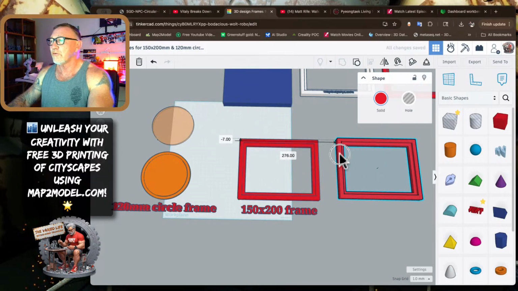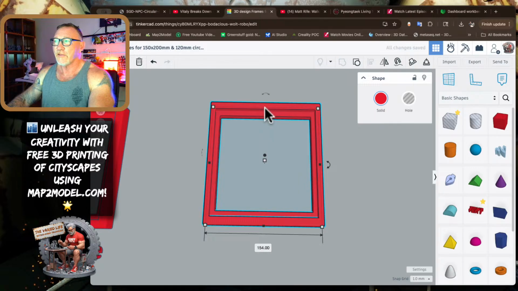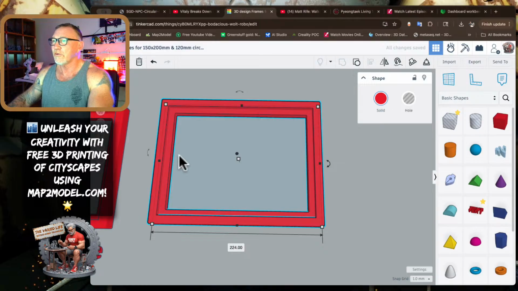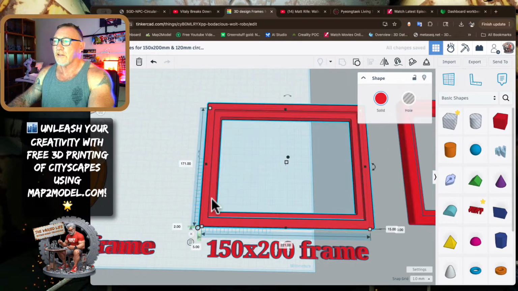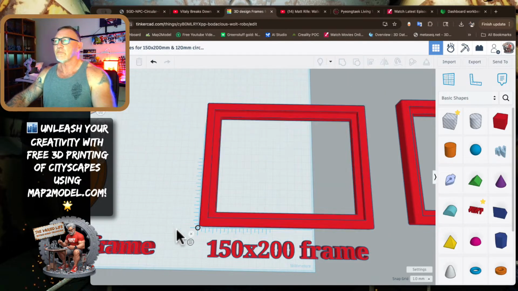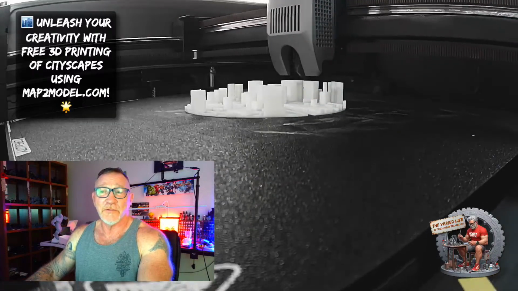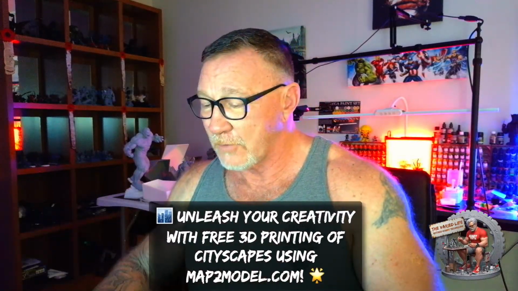The other thing you could end up doing is, if you know the dimensions of the inside corner, you could change it to whatever size you want. You could bring this in with the ruler, click and get some of the dimensions, measure some of that out, or just make your own frame. So it's kind of a cool thing. Anyway, that turned out pretty good. Some of those, especially the round city, were pretty nice. I cut the water out of that, and we're going to take a look at the prints that we ended up doing.